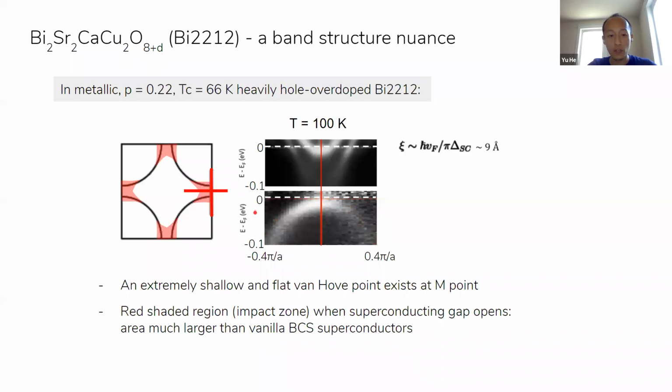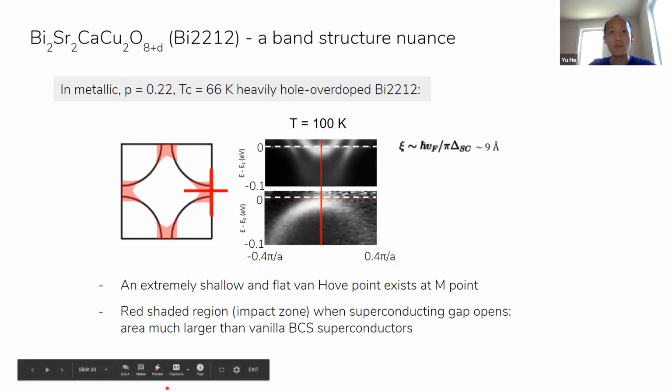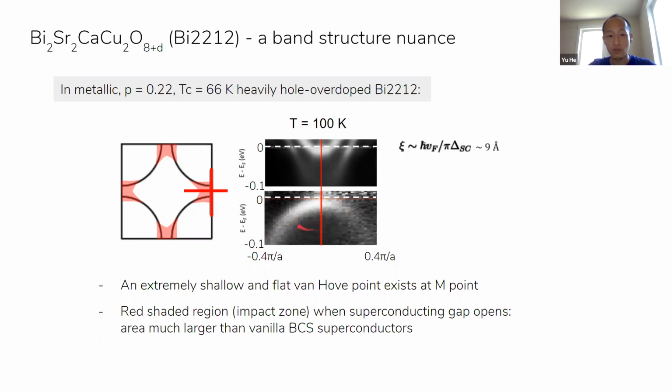I zoomed in to only 100 millielectron volt energy window, so it may not look as flat. But you see, up to half of the linear dimension of the Brillouin zone, the band structure remain within 100 millielectron volt. And over the rest half of the Brillouin zone, it drops all the way down to 1 eV. So to put it in that scale, this region is rather flat.